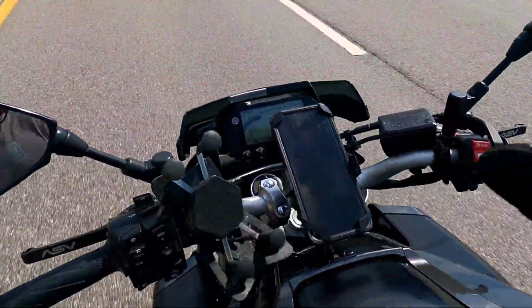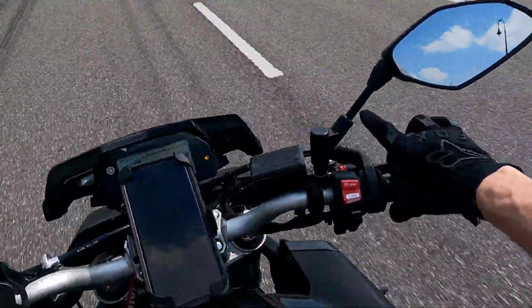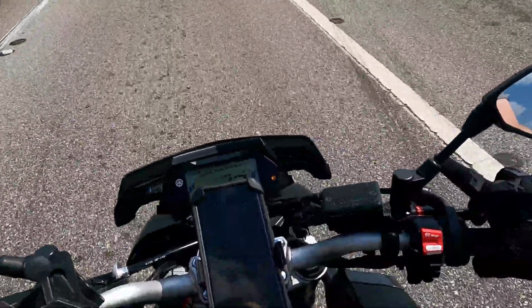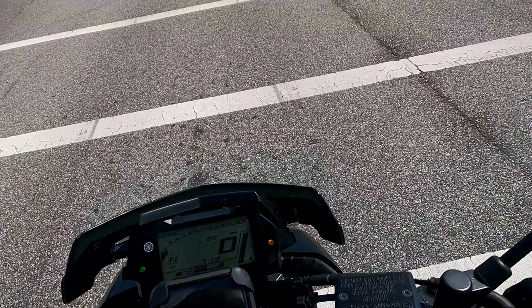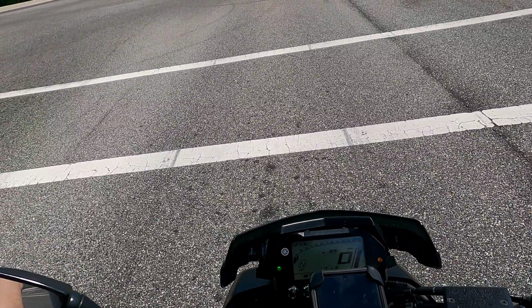I'm being a really bad example right now by doing this around the corner, but watch. So you hit the brake and she turns off. So it's pretty simple. Like I said, just be careful, because once you tap the brake it cuts out automatically and you don't want it to like fling you forward or anything.